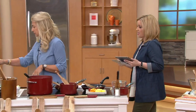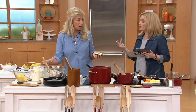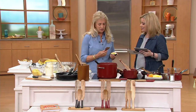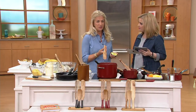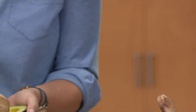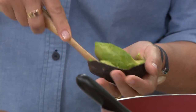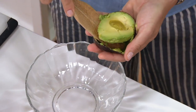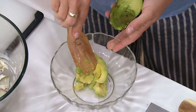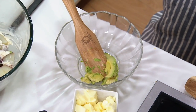Every time I turn around, we have a new thing that this beautiful tool does — it never stops. I love that the OG, the original spurtle, is involved, and then we've got the slotted spurtle. The mini spurtle is a great tool for your younger cooks who are learning. I hear from people that they've given it to their granddaughters, daughters, and sons. Here we are with an avocado — we go right in and scoop the entire thing out. You could just give the avocado to your little cook and not worry that anybody's going to get hurt. I could even go on and make some guacamole for the holiday weekend.